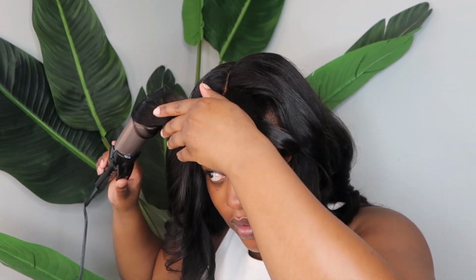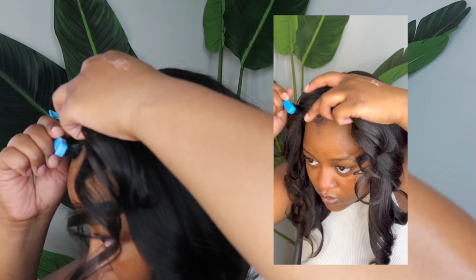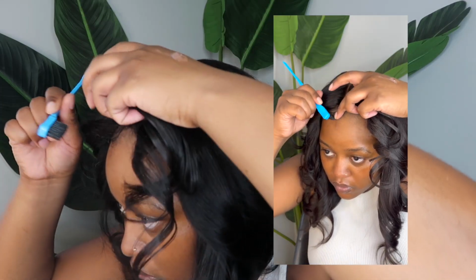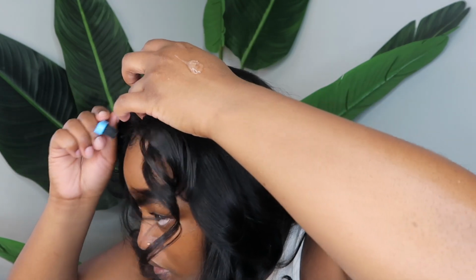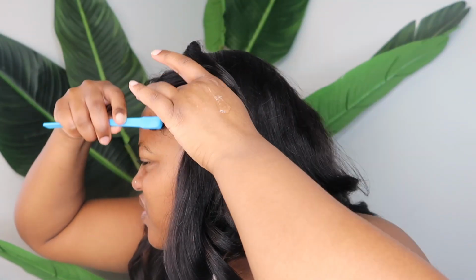And again, this is a glueless install, so I'm going to go in with this lace jelly from Bold Hold, and I use this to blend in the baby hairs on the closure with my natural baby hairs, and I just try to mimic my natural hairline as much as possible.